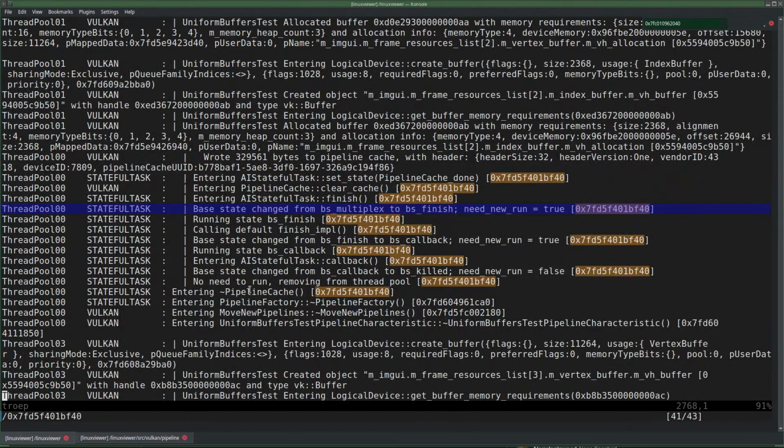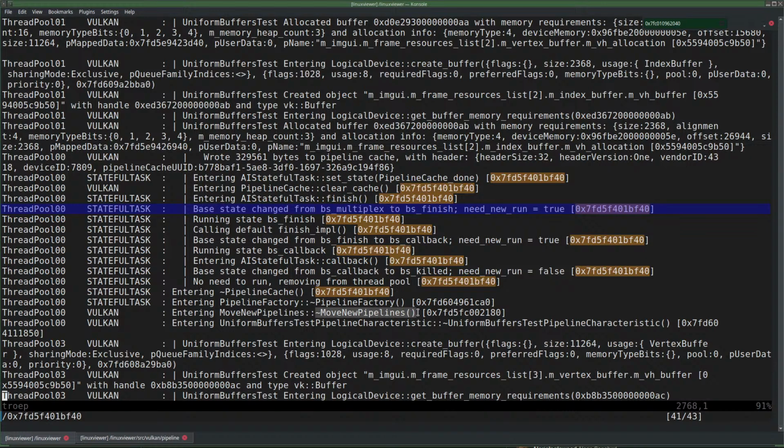So the pipeline cache was keeping the factory alive because we need to merge pipeline caches. As soon as we're done with the pipeline cache and it is destroyed, then also the pipeline factory is destroyed, and then we see that also the move new pipelines is being destroyed.